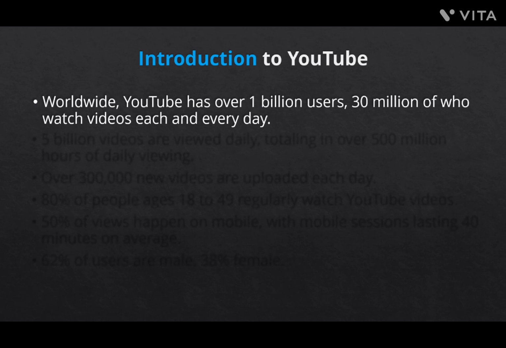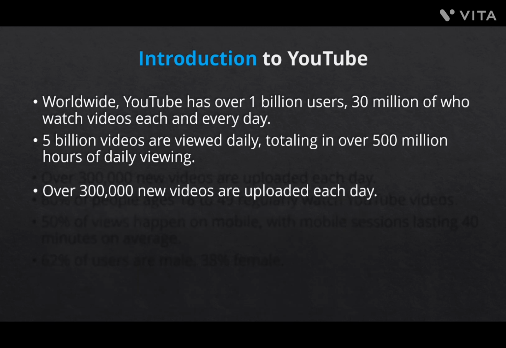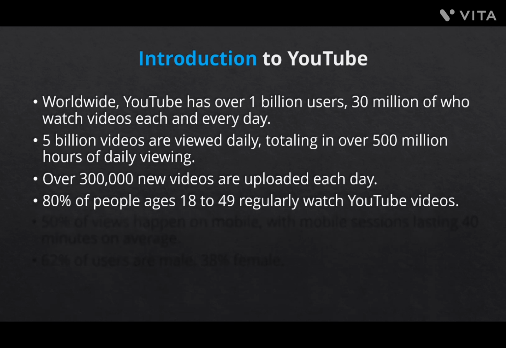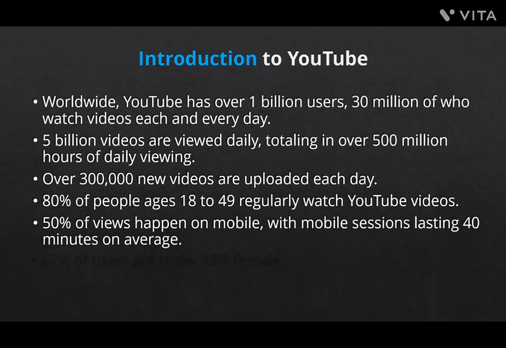Yes, 1 billion. And a whopping 30 million of them watch videos every day. An astounding 5 billion videos are viewed each day, totaling in over 500 million hours of daily viewing. Over 300,000 new videos are uploaded daily. 80% of people ages 18 to 49 regularly watch YouTube videos. Over 50% of YouTube videos are viewed on mobile devices. The average mobile viewing session lasts 40 minutes. So there's an amazing opportunity to connect with your audience there.